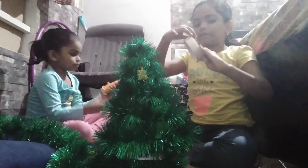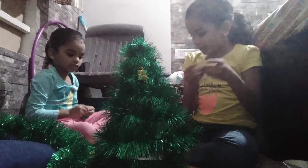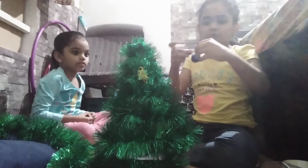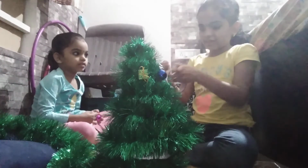Again, I'll remove the tape. That's a cone. Yes. It's a cone. Okay. So now cut it. It's a bell. And now I'm going to try with this because I'm not sure if this can hold. So I'm scared a little. Please hold. Yay! See guys, it holds it. And I'm very happy that I made a Christmas tree.